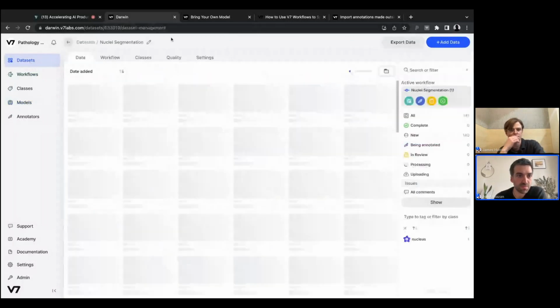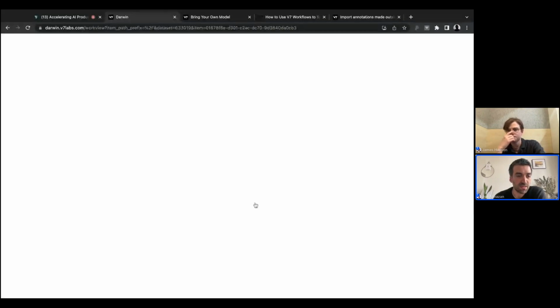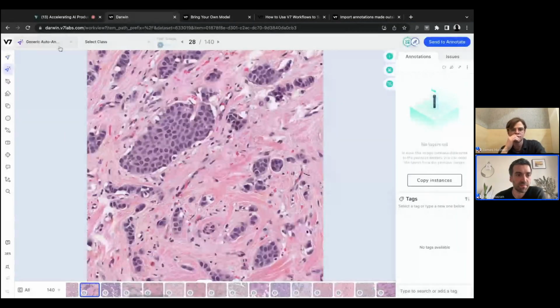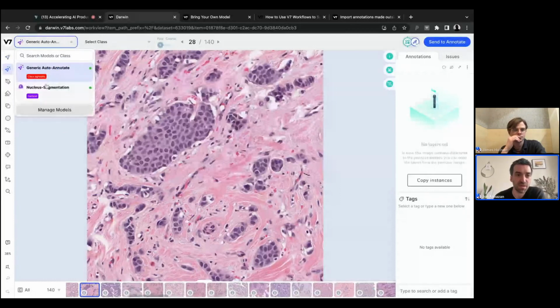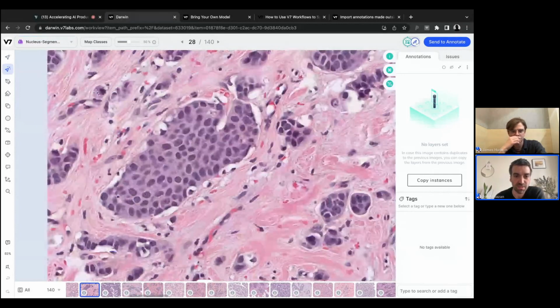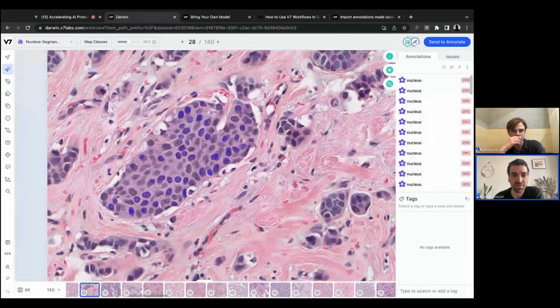Okay, so let's take this image, for example. Okay, we have it here. You saw before that we only had one. Now that this one has started, you can select it from the tool. So this model has been trained to segment all these nuclei already. So whenever you draw a bounding box, it will run inference on this part of the image.